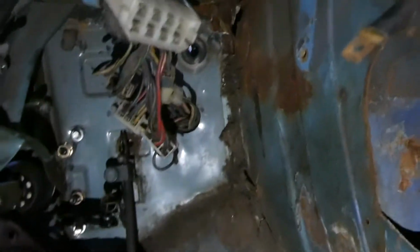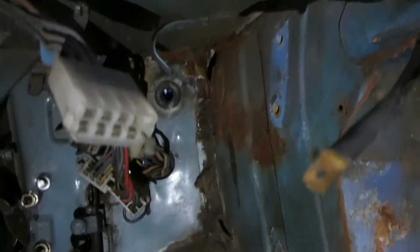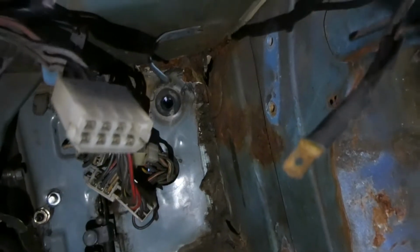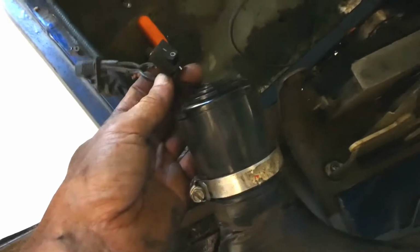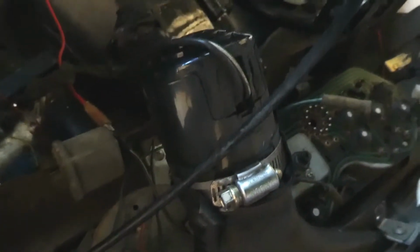Looks relatively clean back to here, except for up in that corner, which is just behind the steering column. Doesn't look very good at all, so we're going to have to see what we can do about that. Alright, anyway, get the dash fully out and just unplug everything. Looks like old mate who had it before me had a fairly inventive way of demisting. Little switch here, what looks to be a fan, and just blows air onto, there's another one here too, just blows air up onto the windscreen. Interesting. Well, they'll go straight in the bin, that's for sure.